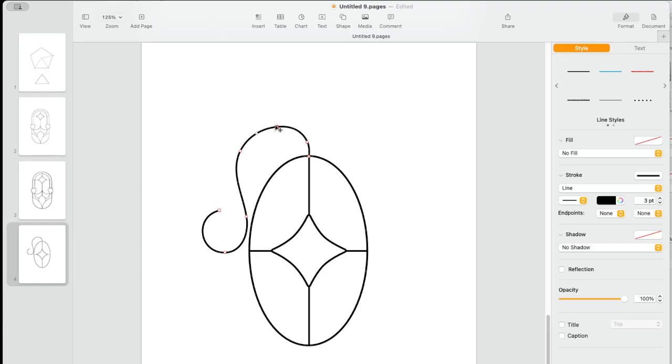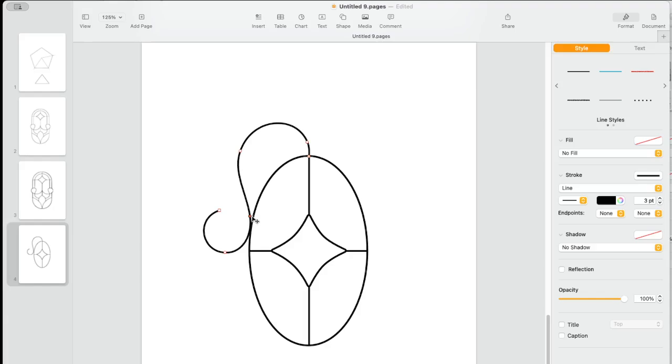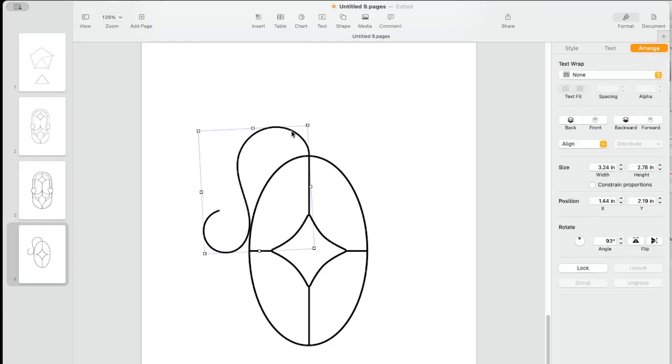Alright, say you don't like that, I don't like that, I'm going to delete that. So now we've got more of a smooth point. So you don't like that one, you could delete that one. So what that's going to do is it's going to work with these waypoints. Alright, so you want something like that. Now, here's your new element.